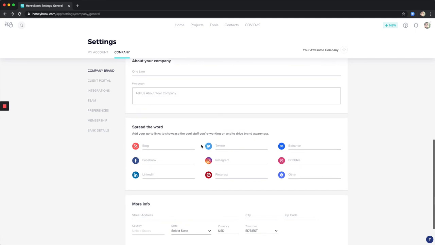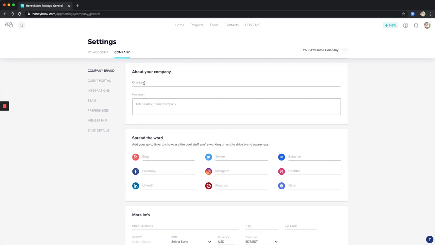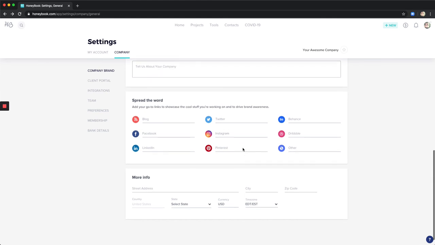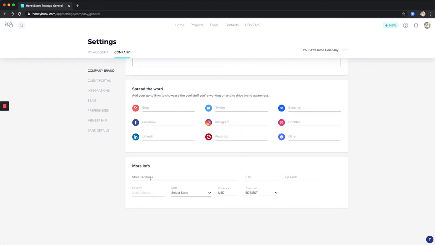Then down here in your About Your Company, this is a great place to put your short, like a social media bio. And then down here you have a longer paragraph to talk a little bit more about your company. And then these are the links that you're going to set up. All of your social media links will be set up in here. And then the more info, just put in your street address, city, zip, and so on.